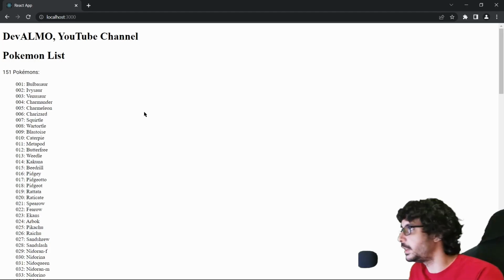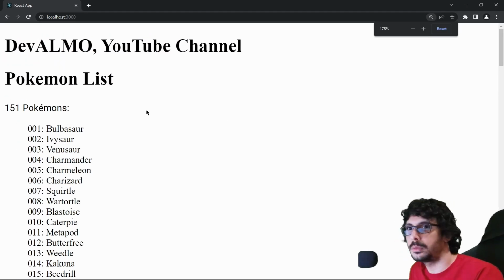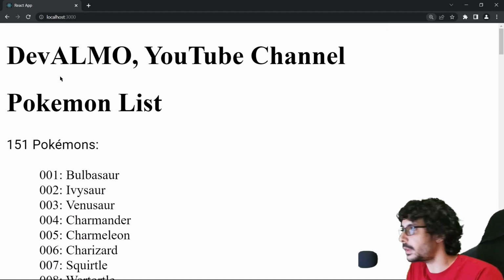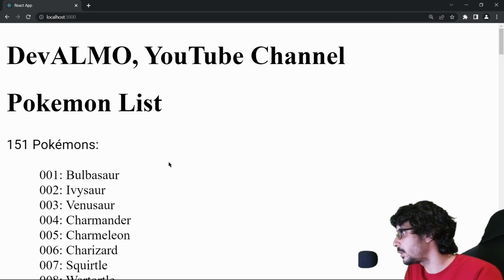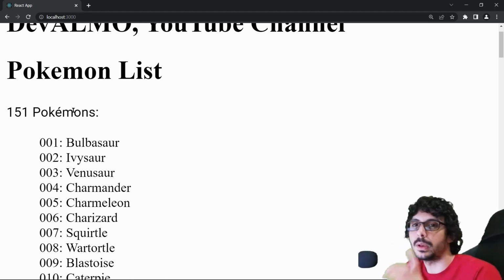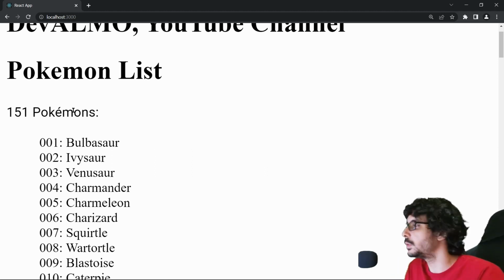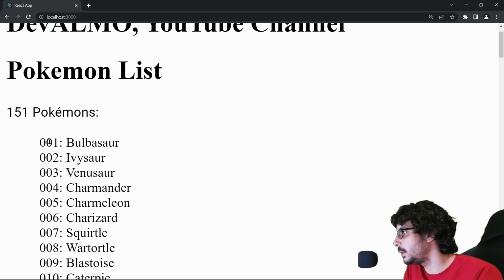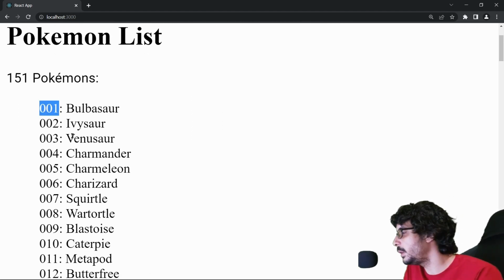I have the link here. I'll zoom in so you can see better. Here you can see a title, a second title, and I'm getting the first 151 Pokemon, and this is what is coming back from PokeAPI. We are going to use fetch and then to get the information from the API, and here I am numbering each Pokemon.